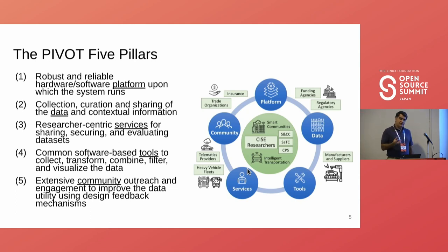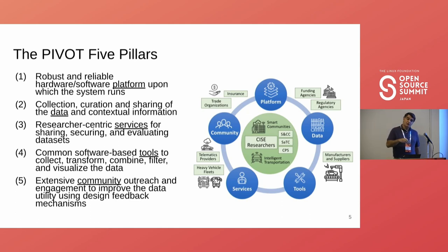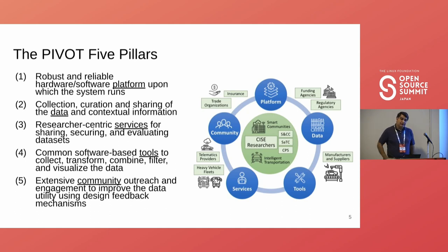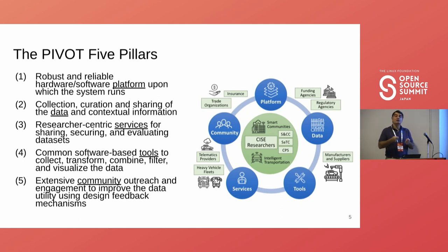How do you build a project like that? We believe you need five pillars. You need your platform — the web server that supports all user accounts when users come in looking for or searching for data. You need collection and curation of the data we're going to make available. We need services for researchers for sharing, securing, and evaluating datasets. We need tools that researchers can use to manipulate the data. And we need community outreach — advertising that this infrastructure exists and engaging with the community to understand what tools, services, and data they want. This is a very feedback-oriented project.